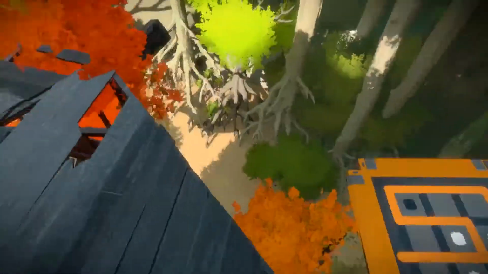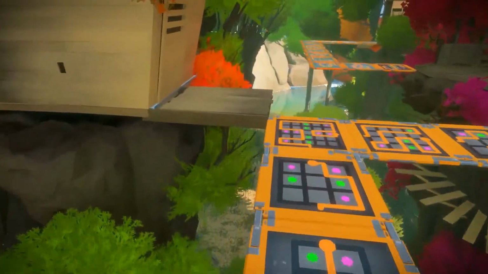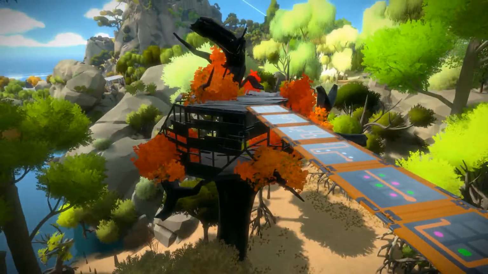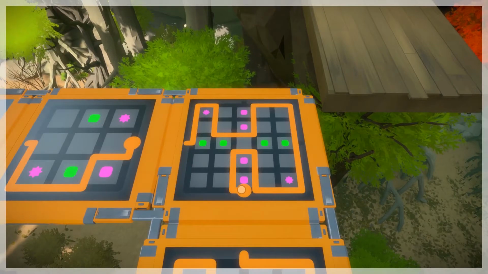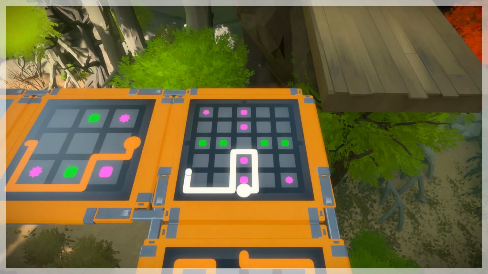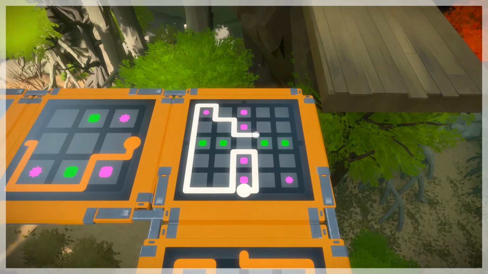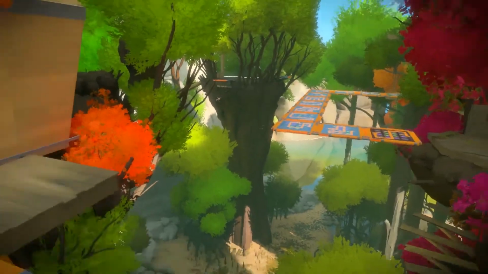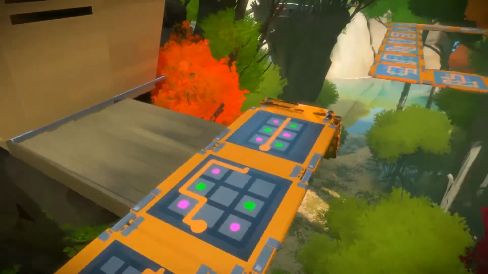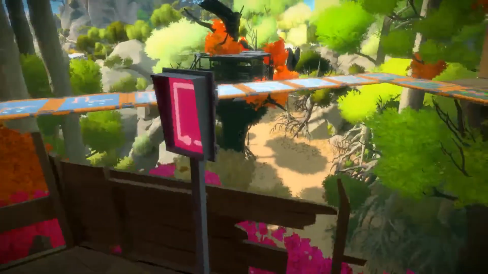I feel like I should be able to get down in there, but maybe not. That's alright. Okay, so this one, we can just literally reverse it, I'm thinking. Can we? So those two are together. There we go. And that should give us a clear pathway over here, right? Yes. I love it.